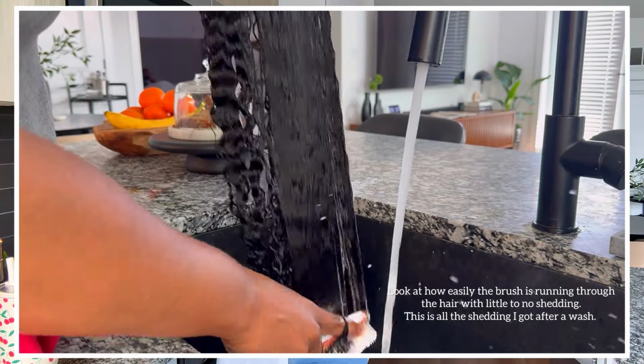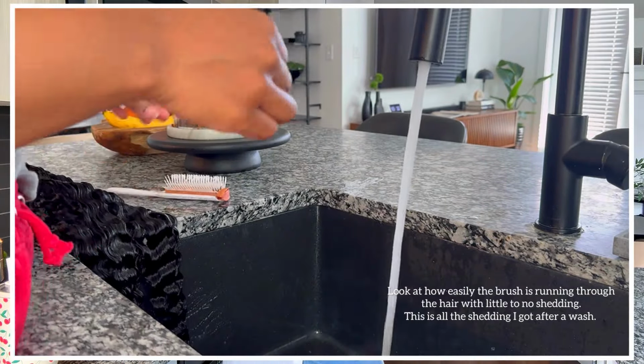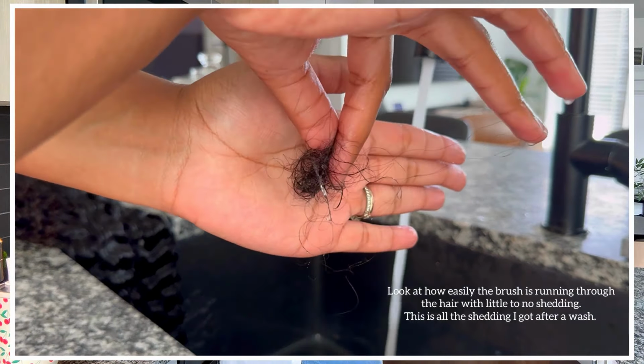For the fall, I am going to be living in just messy, almost unkept hair, whether it be with like this V part or with my other UNice unit that you can wear straight and curly. I just don't want to kind of fuss with it. You know what I'm saying? Just let it do what it's gonna do. And that is what this unit is giving. It is so good. I'm telling you, it is good.